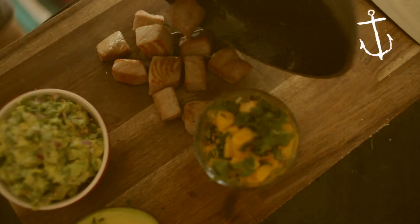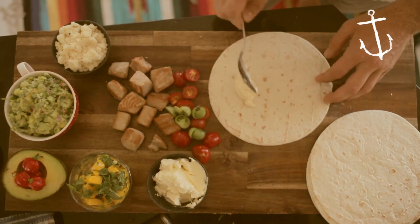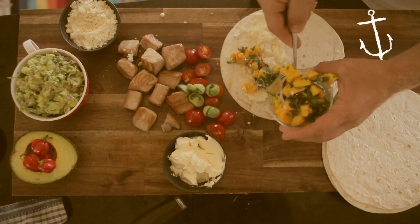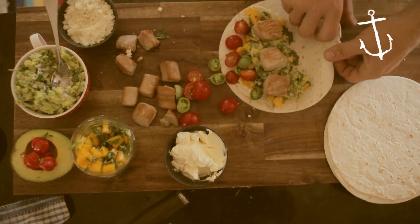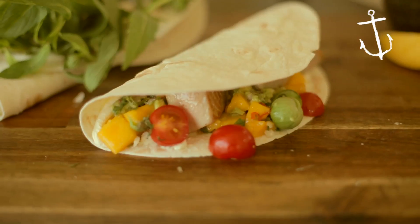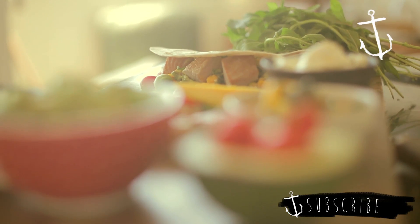Just throw it out on your chopping board or a plate. So yeah, this is pretty much it. We'll throw some gorgeous little cherry tomatoes in there and we'll start making one up. Personal thing, depending on what you do and don't like — sour cream, parmesan cheese, your salsa, a big dollop of guacamole, a few pieces of tuna in there, cherry tomatoes, and get your fold on. Beautiful. All right, so that's my yellowfin tuna fish taco. The best thing about tacos is getting to make them the way you want them. It's sort of three components, super easy. So let's dig in, let's make a mess.